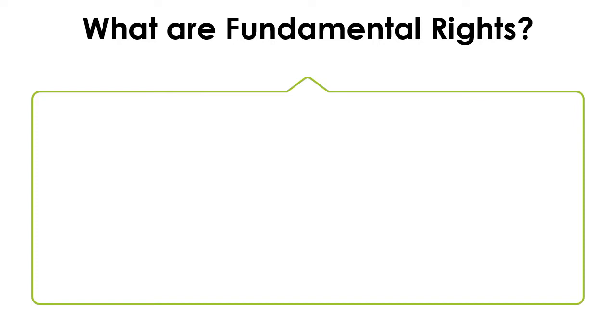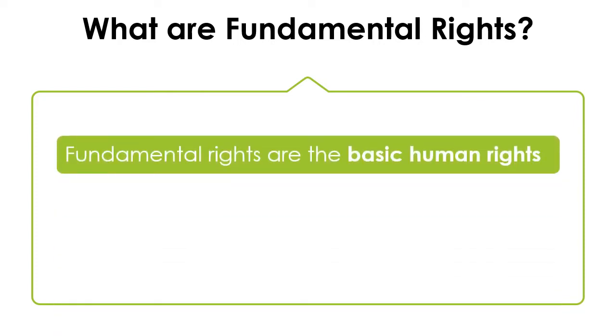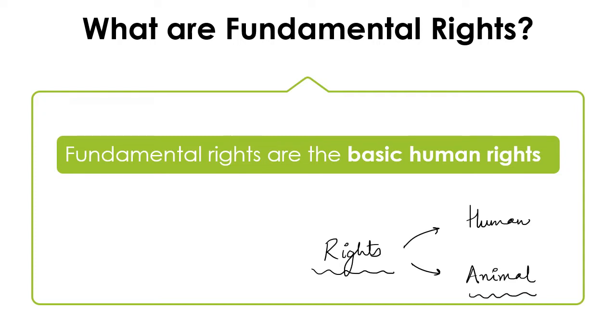Now, what are fundamental rights? You see, fundamental rights are the most basic human rights. Let's think of it like this. When we talk of rights, rights can be given to human beings, and you'd also appreciate that they can be given to non-human beings, for example, animals. You do know that there are animal rights and animal rights activists. So when we talk about human rights, we are basically talking about the rights of human beings.